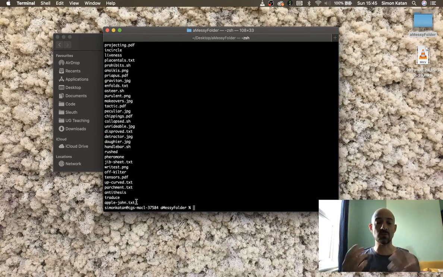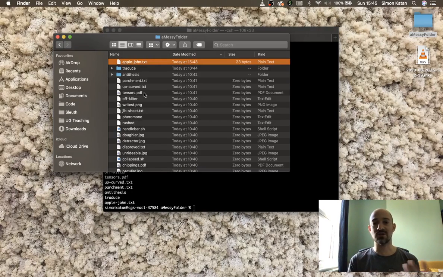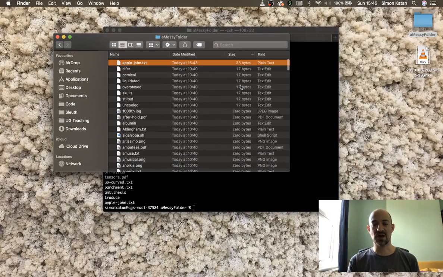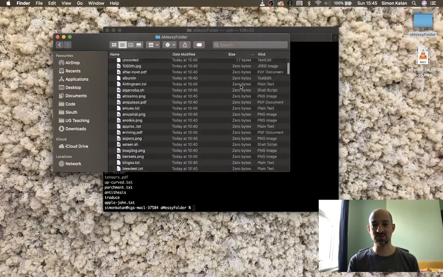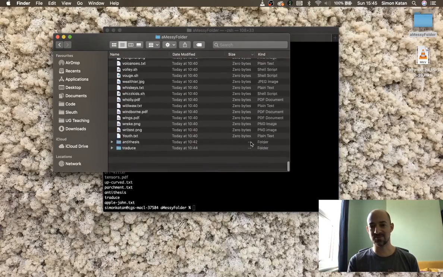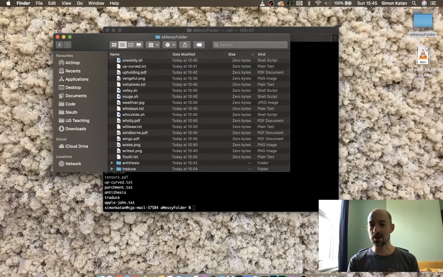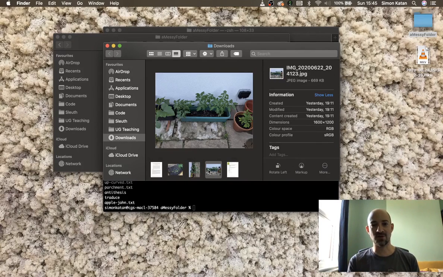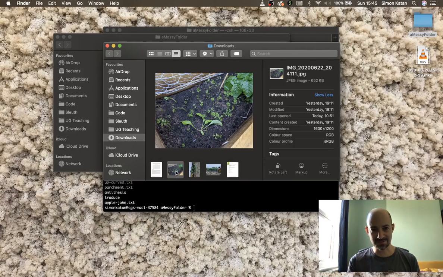So another way we might want to order our files is by size. And so here you can see the smallest file is at the top here in my window, and the largest are at the bottom. So let's, just to make things interesting, find a larger file. I've got these photos I took in my garden. I am particularly proud of my potatoes, if I can find my potatoes. Oh, no. I've lost my potatoes.